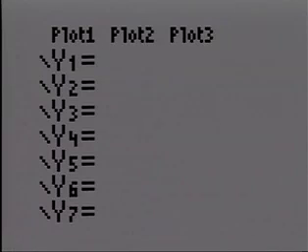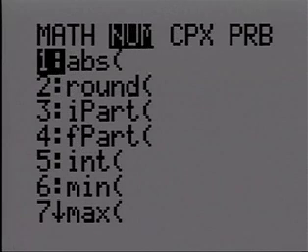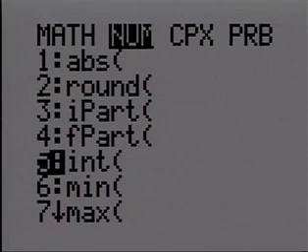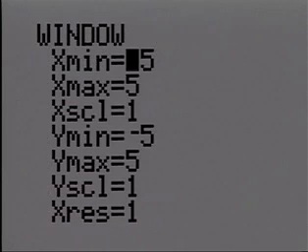Now let's take a look at how we might graph this. And again, we'll use our graphing calculator. I have to go back and clear out these previous functions from that previous example. Now, the greatest integer function you can find under the math menu over under the number menu. And choice 5, int, is the greatest integer function. And so we say int of x when we want to draw the greatest integer function for x. And we'll do this in a standard window. Now, actually, I think I'm going to use the same window I used before. That should work fine. So if I hit graph, that's what the graph looks like.